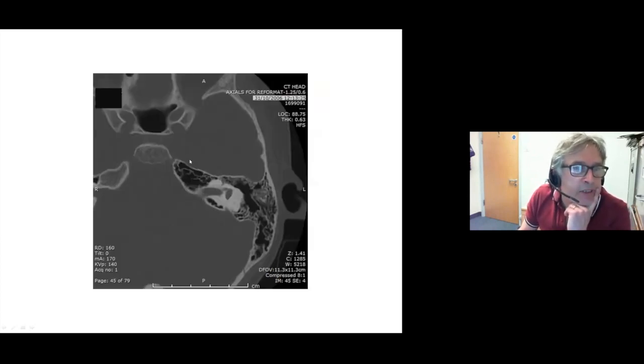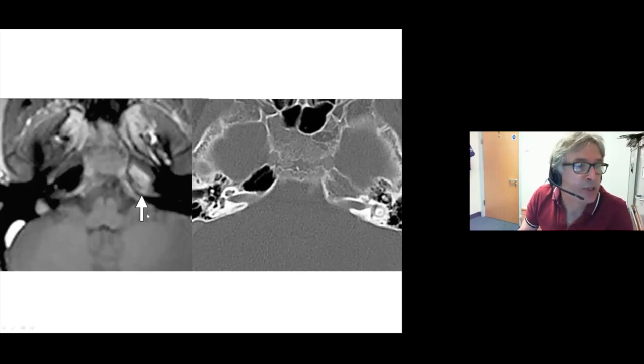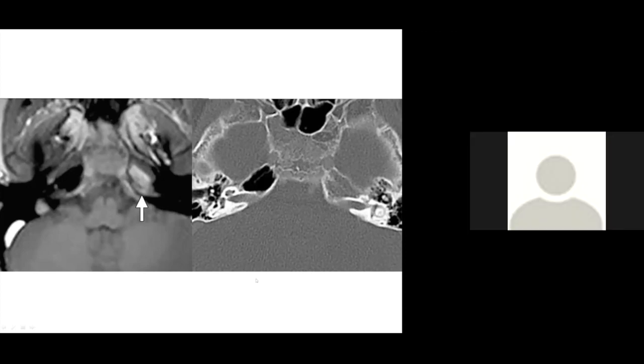Variations are many, so it's not uncommon to see pneumatization of the petrous apex. You just have to be aware that whatever can occur in here can also occur in this area here, and it can sometimes produce issues. This is an MRI scan where we've got an area of high signal in the apex of one petrous temporal bone and no signal in the apex of the other. If you do a CT scan, you can see why. One's aerated and one's not. This is normal bone. I suppose on T1 weighted images, this might represent a cholesterol cyst, and that's why the CT was done.